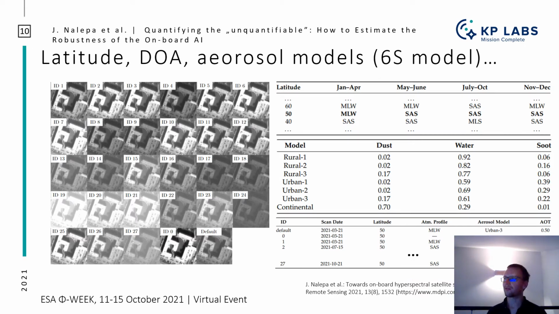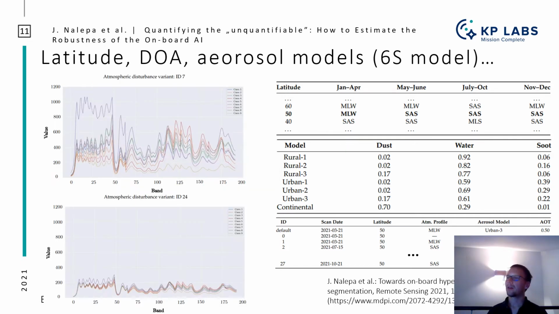We focus on Europe, so you can observe a number of hyperparameters of our 6S model that was used for simulation. We have different latitudes, date of acquisition, etc. So we ended up having quite a good number of almost 30 acquisition scenarios that were simulated in our hyperspectral data. Obviously, that kind of simulation will affect our spectral information captured in the data, and that is important because this spectral information is used during the classification. So if it varies, it might be more difficult to have accurate classification of our pixels within the hyperspectral data.